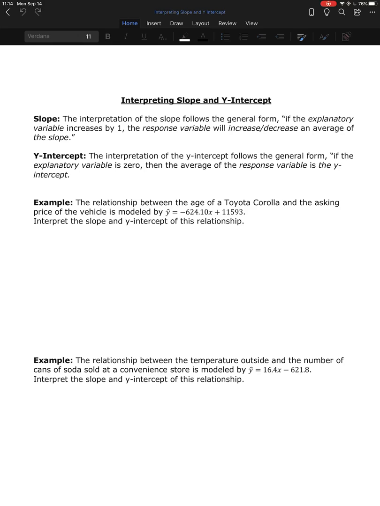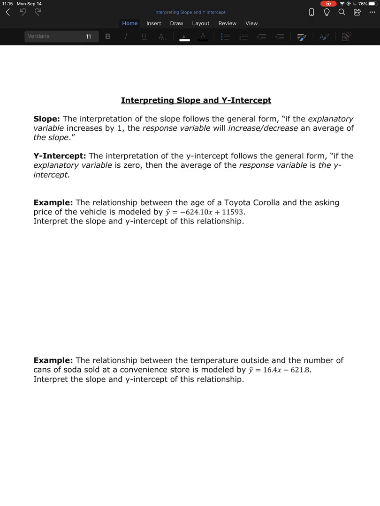So one of the ways that a linear relationship that we're looking at with these variables is different than the type of linear equation you might see in, say, a college algebra course is that these are values that are representing things that are happening in the real world. They have an application around them. So because of that, we want to be able to interpret what the slope and the y-intercept are actually telling us. And we want these interpretations to be specific. We don't just want to say, as x increases, y increases. Well, what is x? What is y? How much is it increasing? Okay, we want to be able to answer all of those questions.